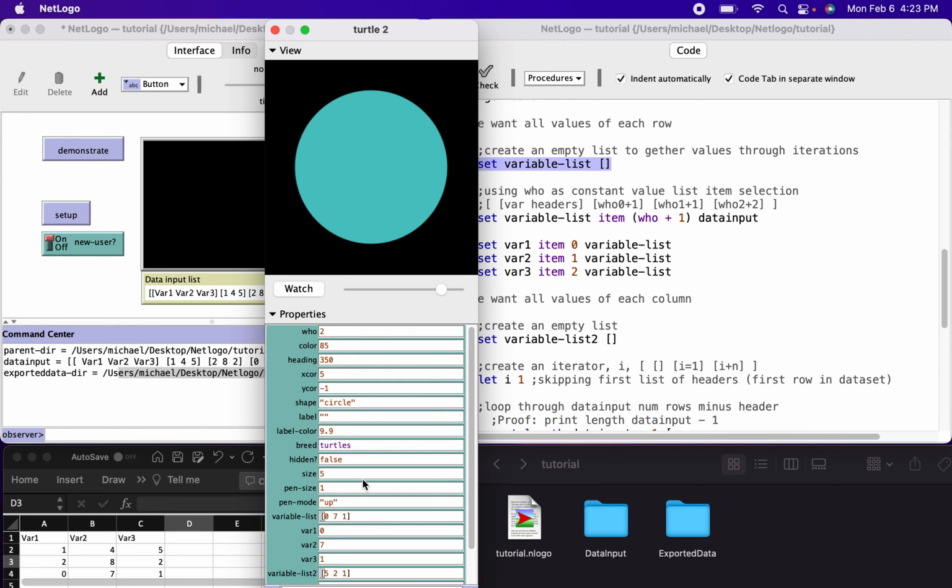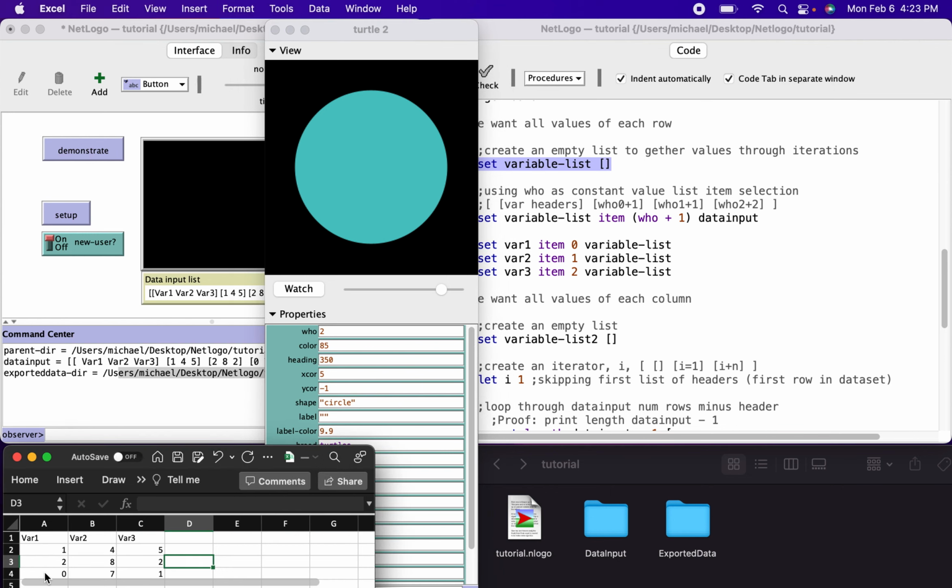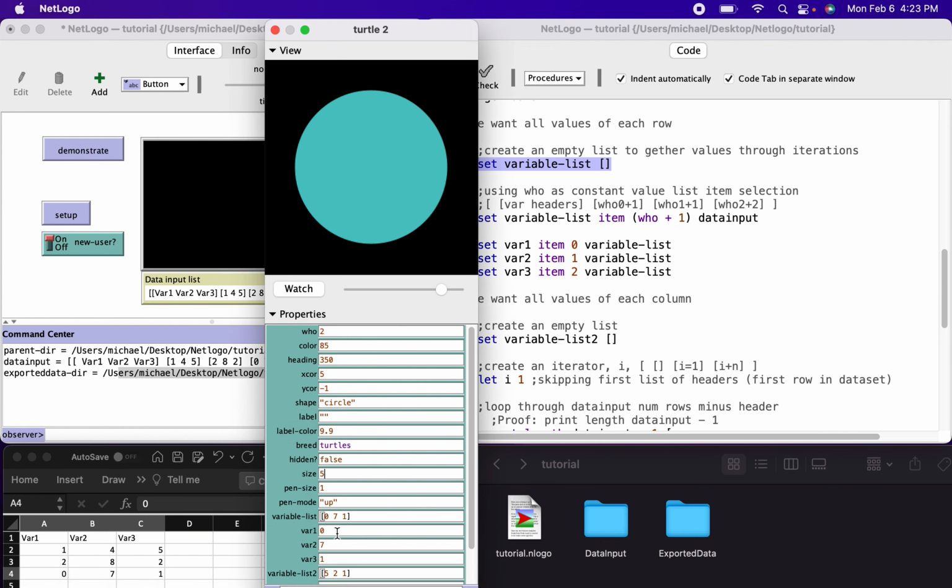If we look at the turtle's properties, we see the variable list is a list of 3 items, 0, 7, and 1. And if we look down here at this third row, we get the values 0, 7, and 1. And then we're going to take the first item and set it in the first variable, and so on, second and third.